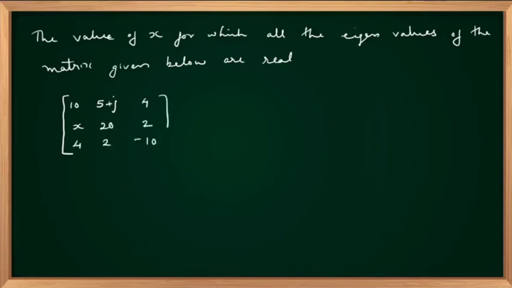So this is the question, and it is directly from the concept which we have seen in the last slide. I'll give you 1 minute to solve this. What should be the value of h is the question. There are 4 options given to you. First option is 5 plus j. Second option is 5 minus j. Third option is 1 minus 5j. And last option is 1 plus 5j.